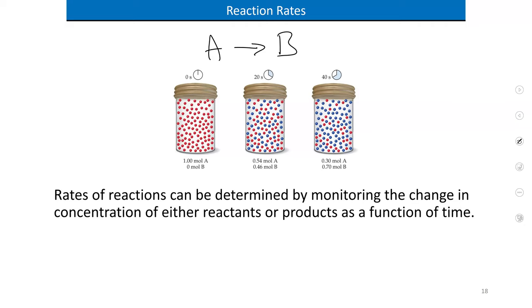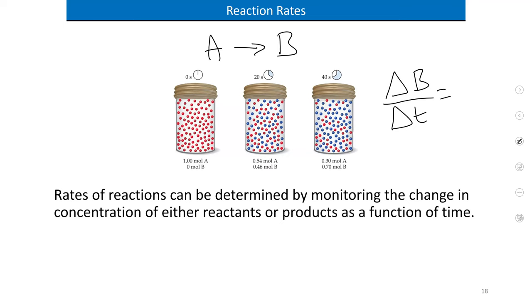What's the rate of the reaction in terms of either of them, really? If we know these numbers, what's the easiest way to do our change? Generally, if we can, it's easier to do this by measuring concentration of the product, because then we don't have that weird negative sign thrown in there, right? So our change in B over change in time, delta always is final minus initial, right?